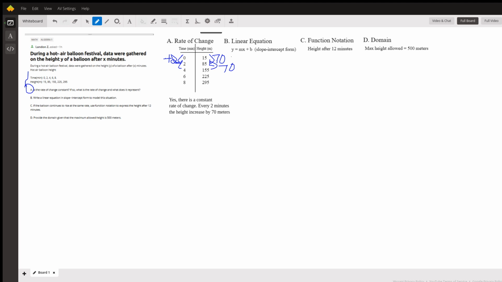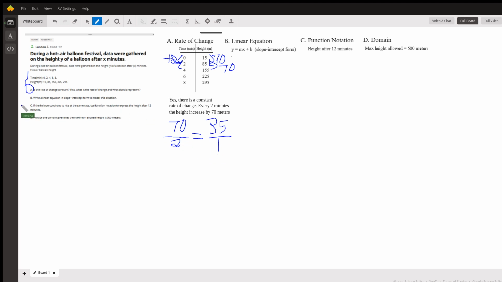All right, so we want to actually represent that in a mathematical way. If you recall, rate of change is basically the slope of a line. And because it's constant, if we were to graph these points and connect the dots, we would get a straight line. So every 70 meters that goes up, that's the rise, we do our y values first. We have 2 minutes that pass. When we simplify that, we get 35 meters over 1 minute. In other words, 35 meters per minute.